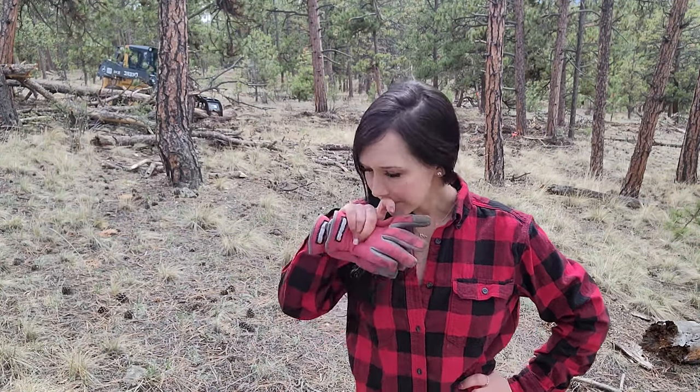Working on clearing more trees today from the property, or down trees, I should say. It's kind of nice because I've been able to push a couple over that were either dead or they have a disease called mistletoe. And it's nice because with the grapple, I can just push them over. I know you have to be careful when you push a tree over that the top doesn't break and fall down on the machine. So I haven't done it with any big trees, but with some of these small ones, it's so nice. I don't have to cut them down, just push them down and drag them out with the grapple. The grapple has been working amazing. I am so happy with it.